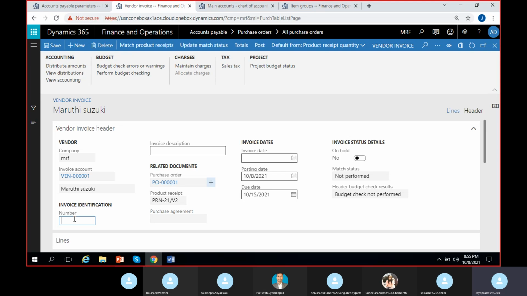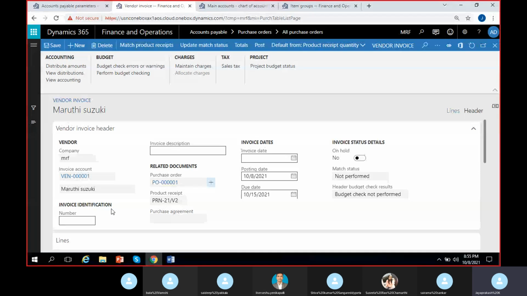Suppose someday you have an issue with the invoice, you can call the vendor and say that I have this so and so invoice, which was sent by you, invoice number so and so. I have posted it in my system as so and so. Is it the same that you have sent to me, or are there any variances, or any troubles or issues with this? You can discuss. But if you give any other number, then there will be a problem or mismatch of invoices.